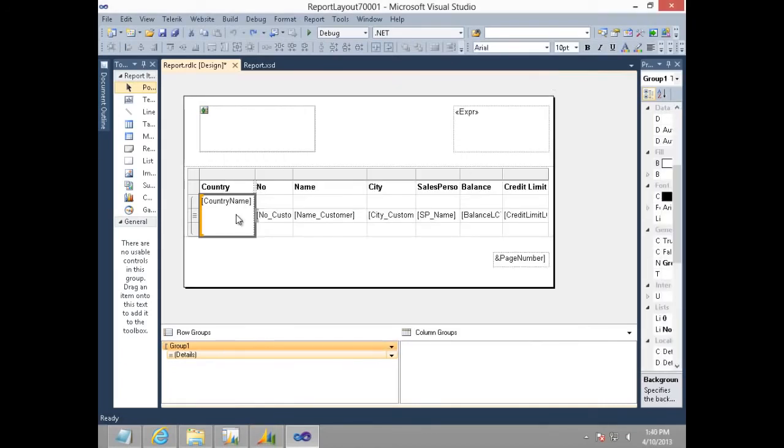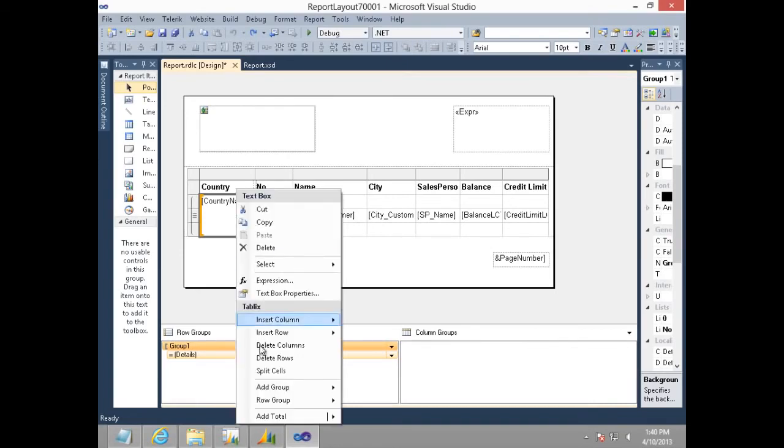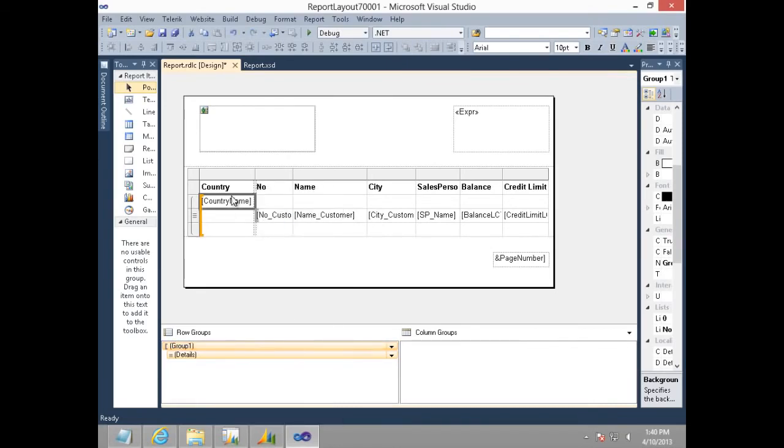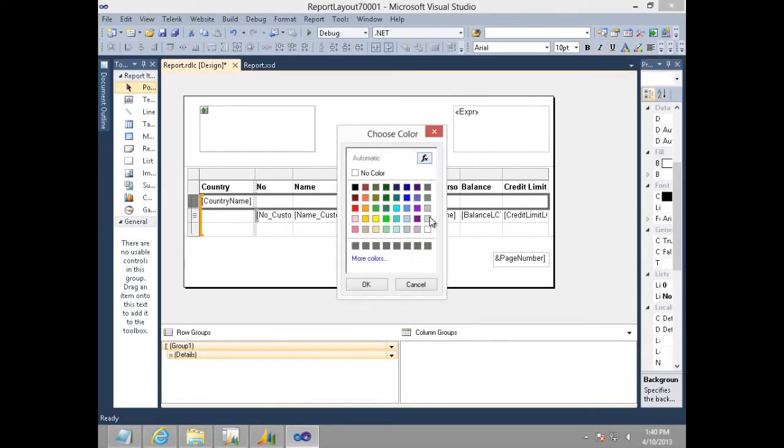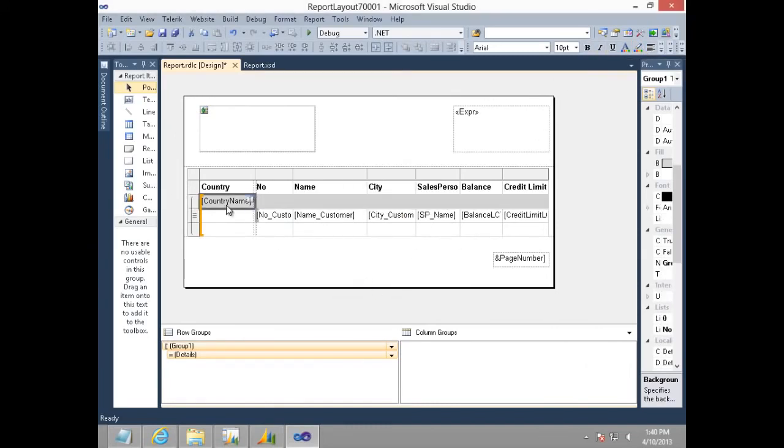Now, to make this report look a little better, I'll make few small changes. I will highlight the group header by choosing a background color, as well as by selecting bold font for country name.